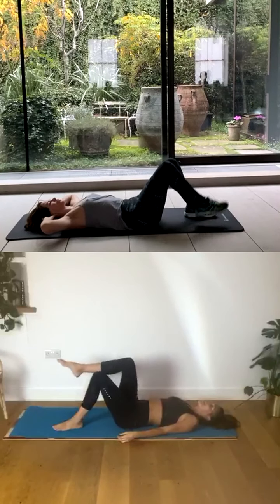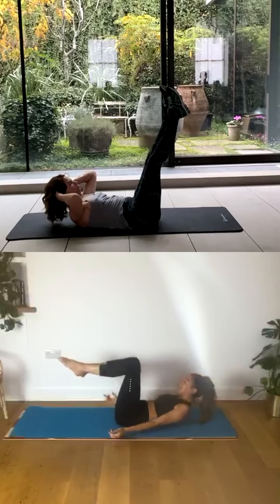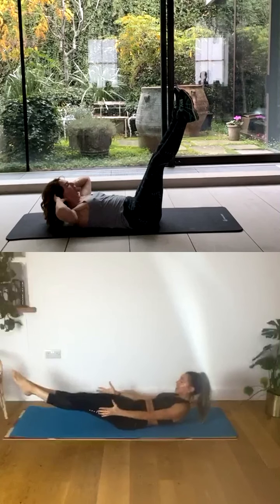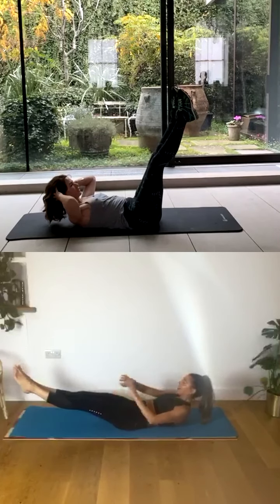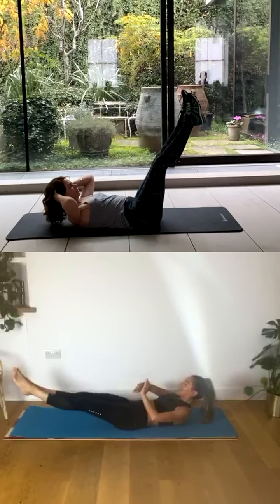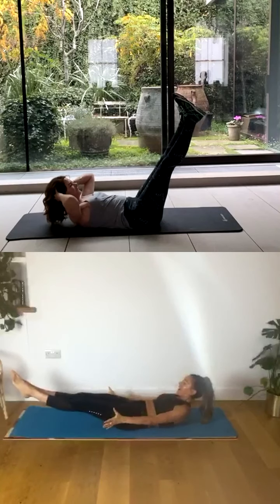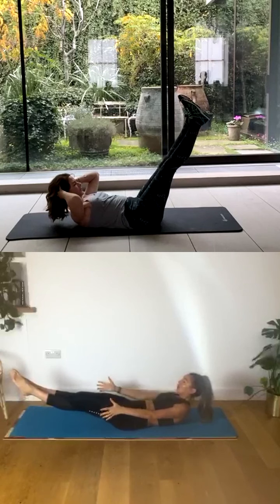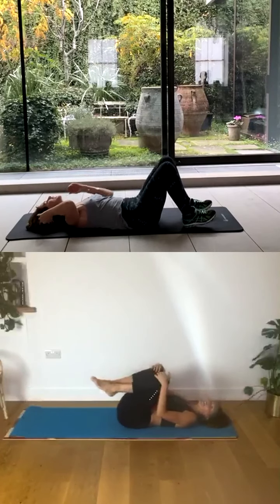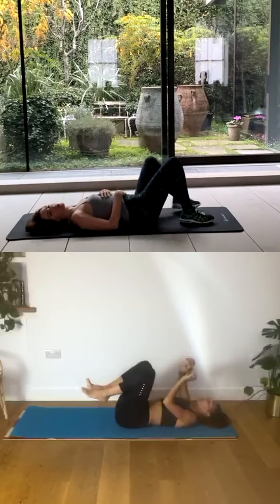And you're coming into that hollow hold in 3, 2, 1. Let's go. You're going to lift the chest, lengthen out the legs. Shoulders are down. Really should feel this by this last 20 seconds. You are here for another 5. Holding for 3, 2, 1. Rest. Give the knees a quick hug, rock from side to side. We're going to go into some glute work now.